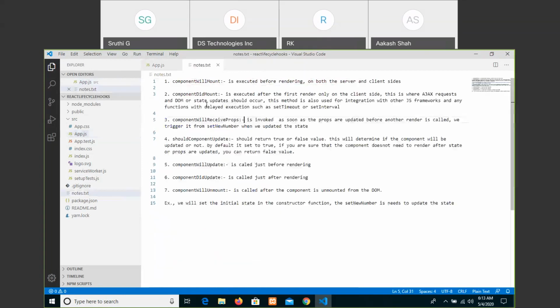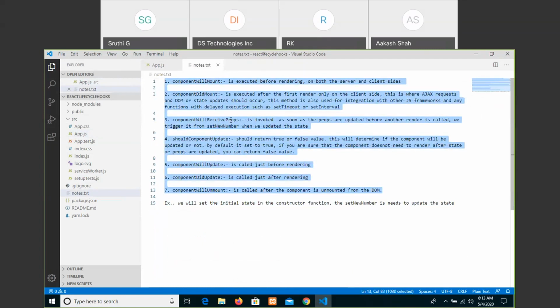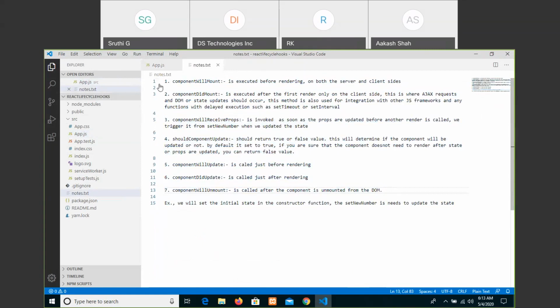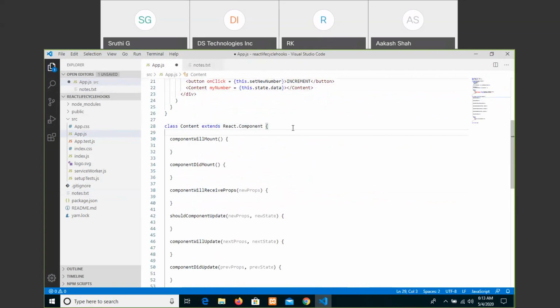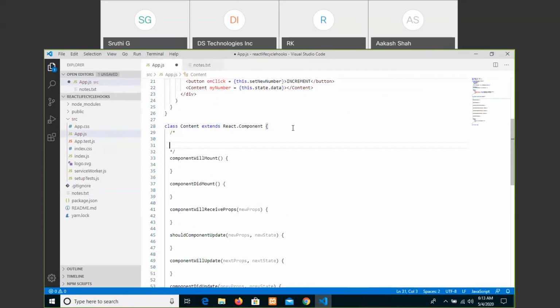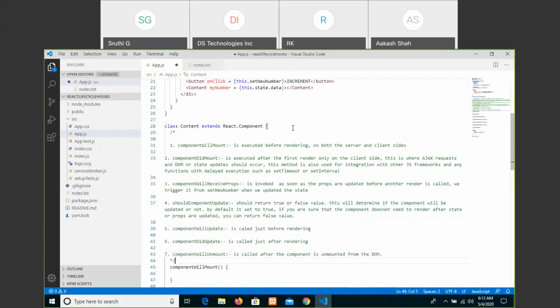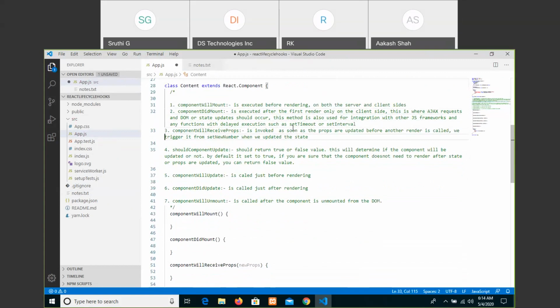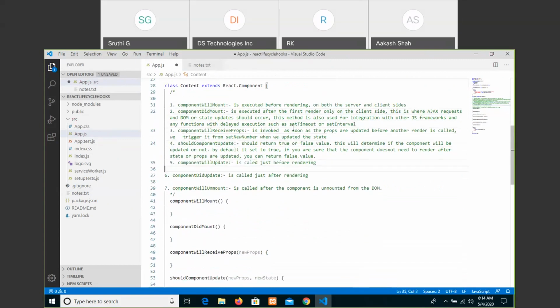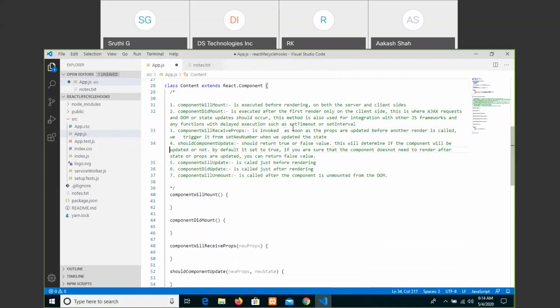Okay, let us do one thing. I just copy these statements first. So component will mount is executed before rendering, either on the server or client side.